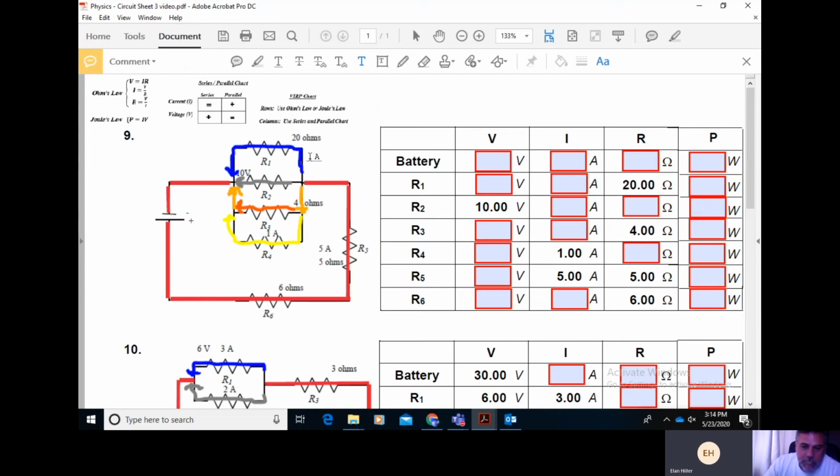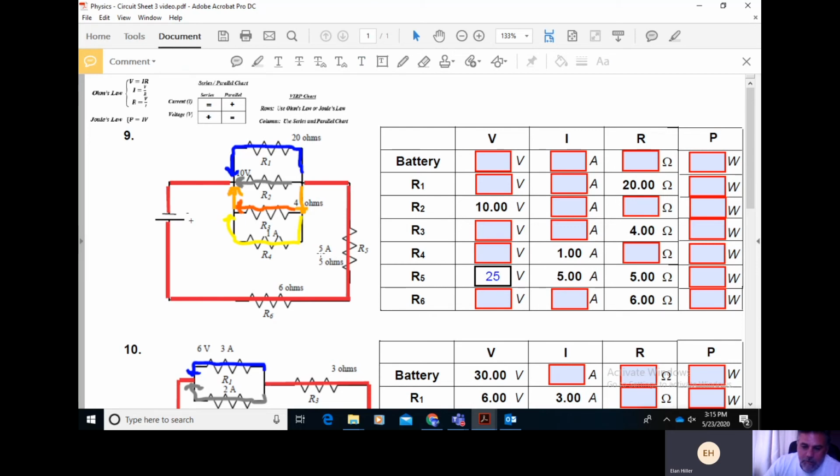And that total current then splits not 1, not 2, not 3, but 4 ways. The black current, which is 5 amps, has split into blue, gray, and dark green. Well, light green, and the light green splits into dark green and yellow. The whole point is that it's splitting a total of 4 ways. So looking at this right here, I do see one thing that we could do to start. I would encourage you to use Ohm's law to start because it's an easy calculation. I times R is voltage, V divided by R is current, V divided by I is resistance. I see 5 amps times 5 ohms to give me 25 volts.